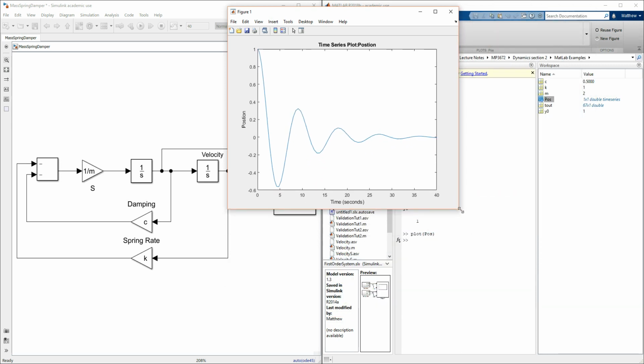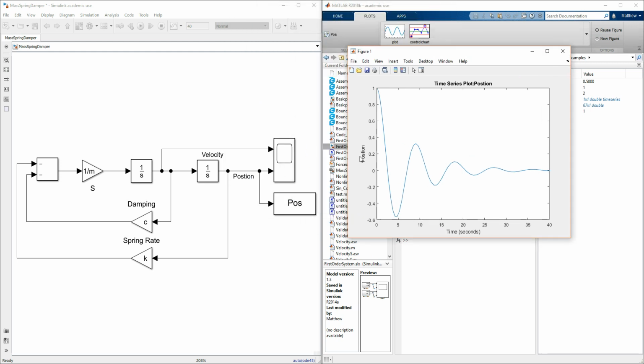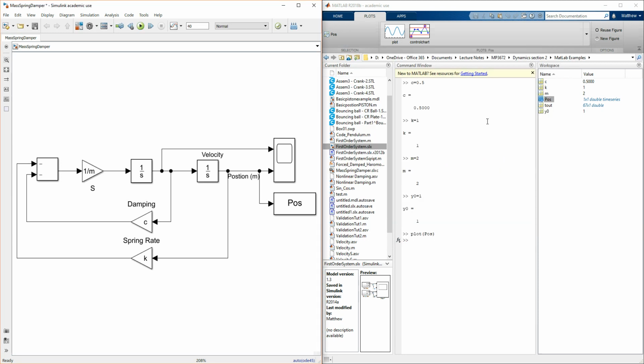The only thing I think is really missing is units here on position. But you'll notice it took position off. So what it means is, if I come over here and then go M, then run it again, and then let's replot it.